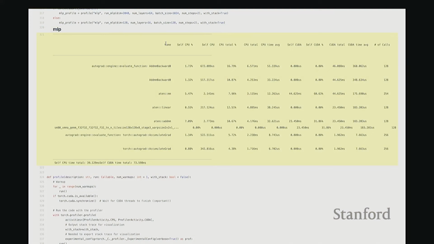If you remember the MLP, there's stacked linear layers, there's a forward and a backward. And you see roughly, there's this backward thing that's happening. There is a matrix multiply. There's linear. And then there's accumulate grad operation for the backward. And here's the matrix multiply kernel. And then there's only 10 things that can fit here, so I think this gets cut off at a certain point. But this is nice. It does tell you that most of the time is being spent in the matmuls.